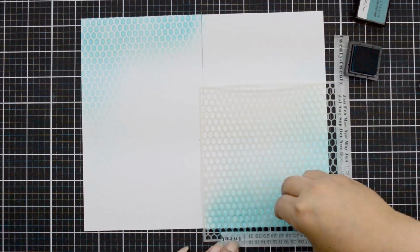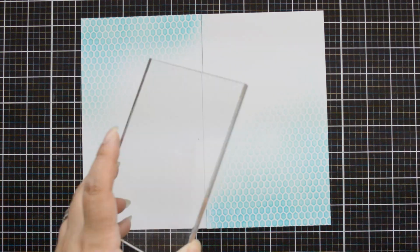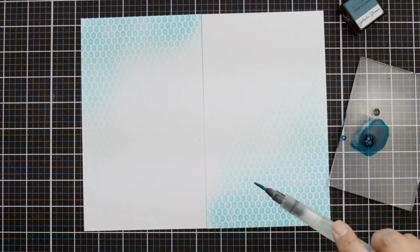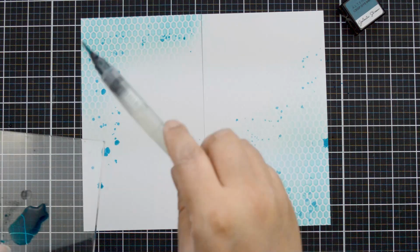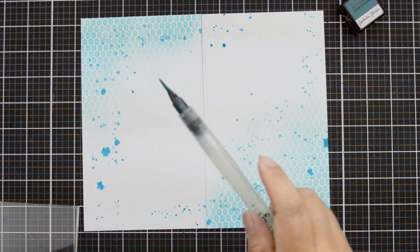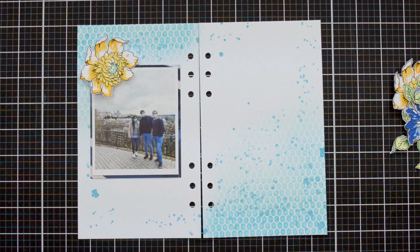And just to finish, I'm gonna go to the last color in this ink set. Instead of actually using it to stamp or to create the impression, I'm actually gonna stamp it on one of my acrylic blocks, and then I'm gonna dilute it with some water. That's just gonna give me this really liquid watercolor, and all I'm gonna do is use one of my watercolor brushes just to add some splatters throughout the page. You're gonna see that I go through the entire perimeter of the page, and I'm gonna make sure that it dries on the side before I continue working.